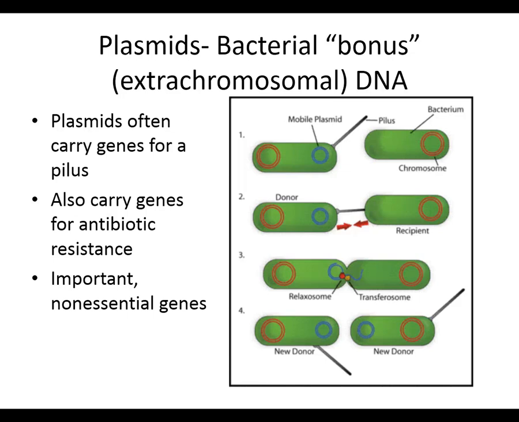That is important about plasmids, and that is that sometimes they carry the gene for a pilus, as I say here, but sometimes they carry other genes that are also not essential for life, but they're pretty helpful in a pinch. One of them is genes for antibiotic resistance, yeah? Does this matter? Antibiotic resistance is a problem. Can you see how having antibiotic resistance on a plasmid is dangerous for people, yeah?